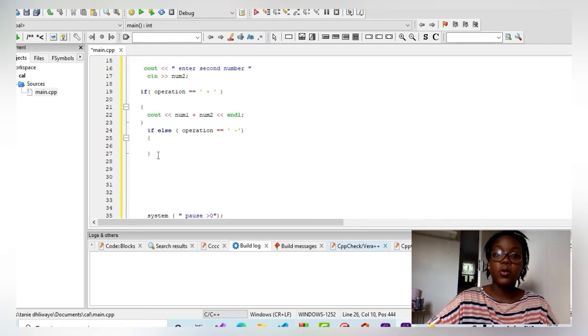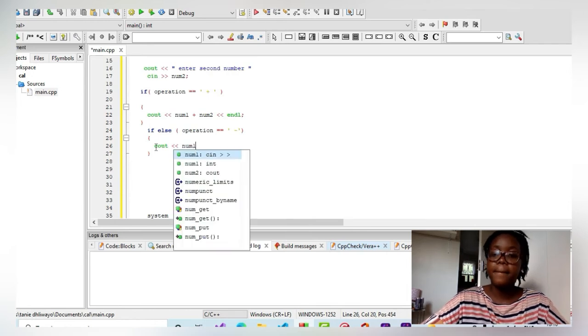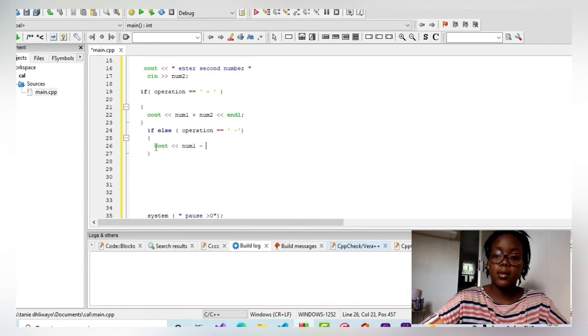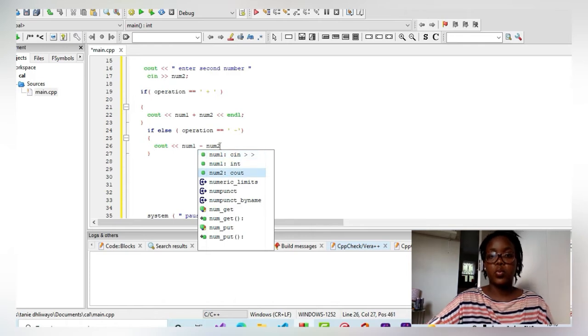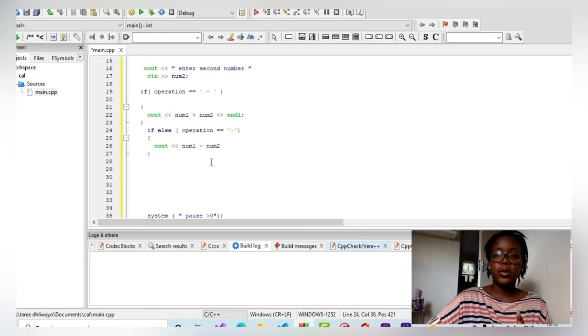In this block of code, we're going to say cout num1 minus num2. If this condition is not true, the computer is going to jump to the next condition, which is our subtraction condition over here. And if this condition is not true either, it's going to jump into another condition.